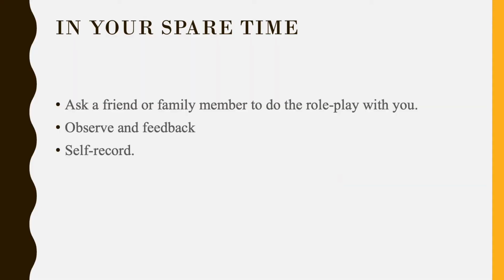In order to achieve a better score in your OET speaking, practice always makes perfect. So I would like to suggest that in your spare time, you always ask a friend or family member to do the role play with you. You can take the health professional role, for example, doctor, nurse or pharmacist, and your friend or family member can take the role of a patient or patient's family, and ask them to observe your performance and give you honest feedback so that you can improve.